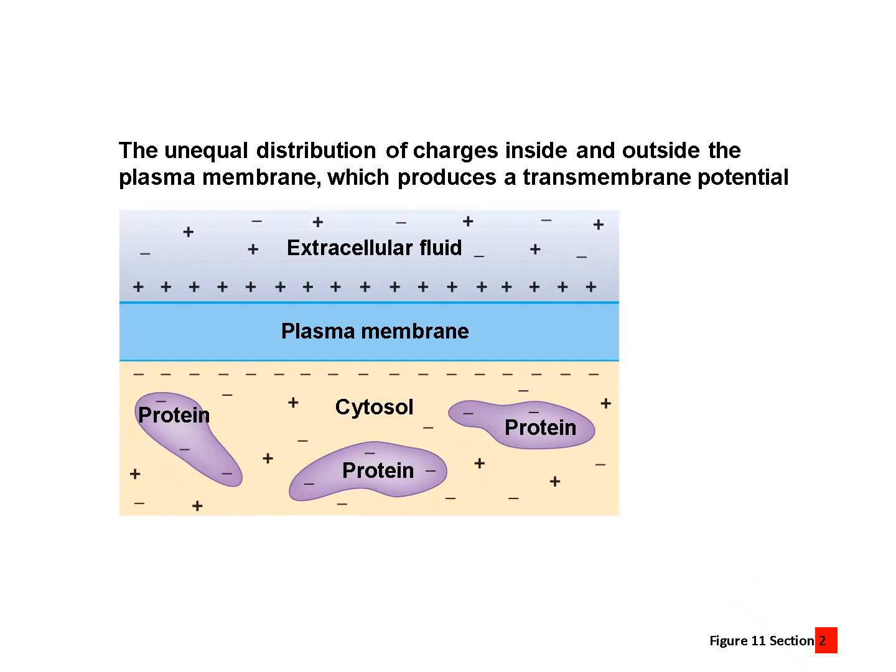Recall that there is a slight difference in the numbers of positive and negative ions on the two sides of the plasma membrane. Thus, there is a separation of charge, so there is a potential across the membrane. The potential difference across a cell membrane is called the transmembrane potential. The transmembrane potential is the result of an unequal distribution of charge across a cell membrane in which the inside membrane is slightly negative due to a slight excess of negatively charged ions and proteins, and the outside is slightly positive due to a slight excess of positively charged ions. This is due to differences in membrane permeability to various ions and active transport, and is characteristic of all living cells.